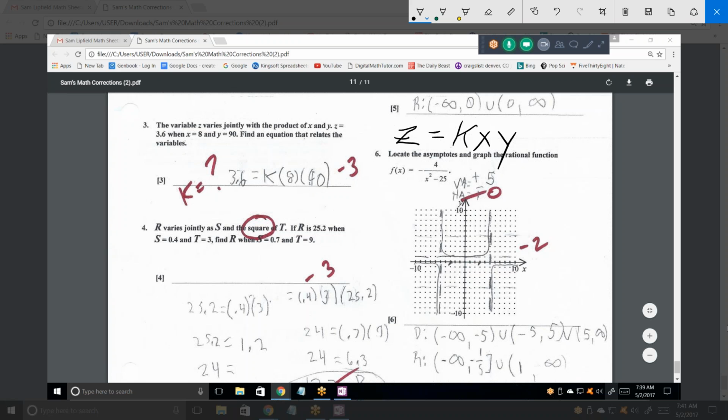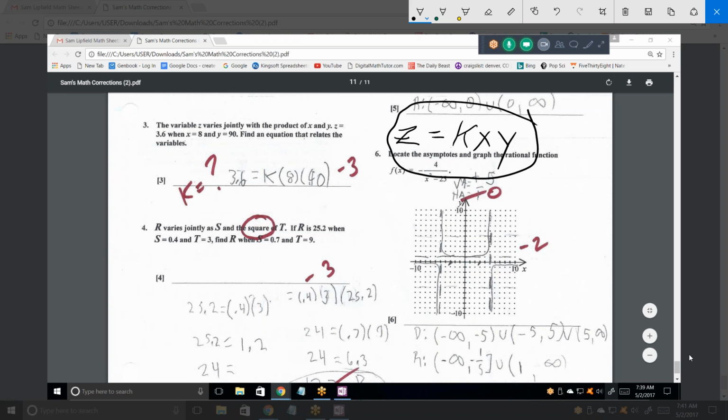Okay, here's the problem with your answer. Remember what the first step of these always is. Solve for k. And then go back to the general equation and use z, x, and y, and in place of k, put the number you solved for. That's what she wants when she says find an equation that relates the variables. I can understand why you put that and why you think that might be right, but the whole name of the game is you solve for k.